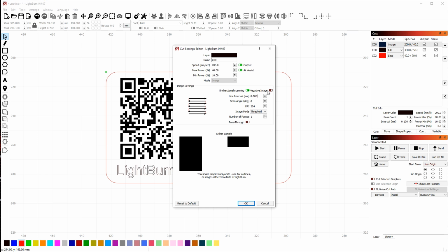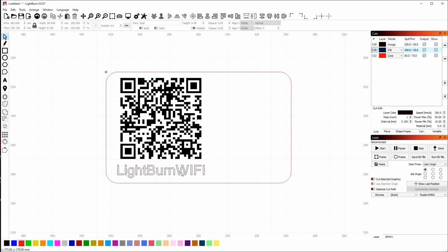I want to change my interval to 0.1 millimeters. Interval is the distance between lines that the image is going to be scanned at. You can also set it by setting DPI. DPI and interval are two ways to set the same number. The dots per inch value is calculated from the interval, and the interval is calculated from dots per inch. So if you change one, the other one changes, and you can see that reflecting here. They're both two ways of setting the same value, and it doesn't matter which one you use. Everything else looks good, so I've clicked OK.